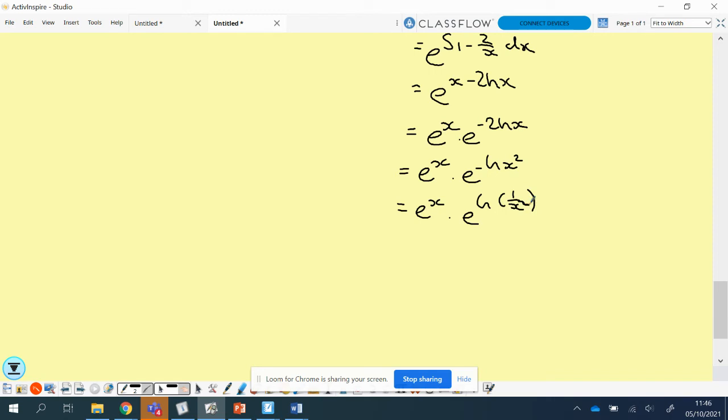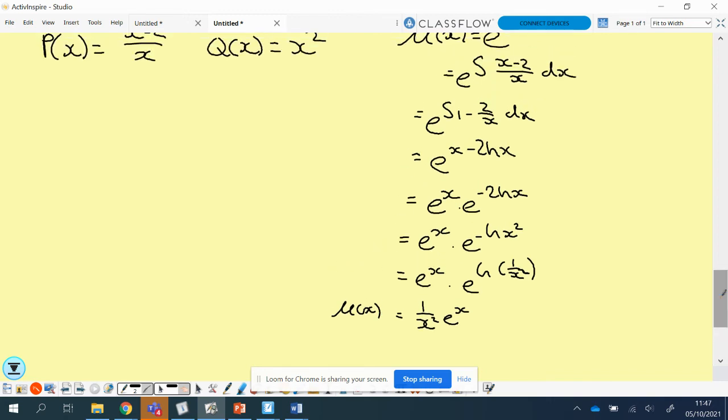Okay, so that negative can go attached to the power negative 2, so negative 2 goes down as a fraction, power positive 2 on the bottom. e and the log cancel out, so I'm going to get 1 over x squared e to the x. Okay, so that's what my integrating factor mu of x looks like there. 1 over x squared e to the x. A bit nastier than, say, the last one we saw, but you'll see it still does help us work it out. So let's go back up and try and solve this now.